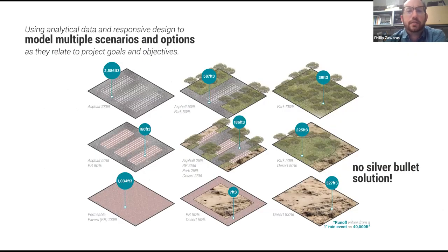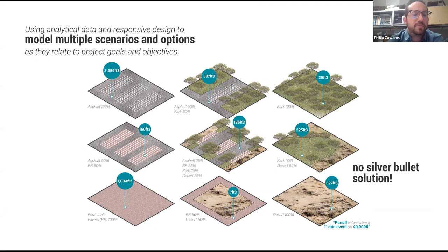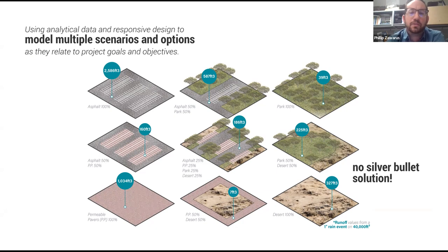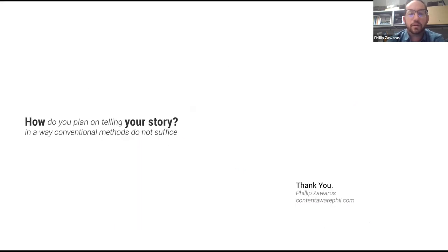In conclusion, with computational modeling, we have the ability to test different scenarios and iterations, using the data to explain how each scenario varies from others from a data and analytical perspective — not just a spatial one. What's also important to understand through this process is that there's really no silver bullet solution, but rather a hierarchy and tiering of benefits. When working with a client, figure out first what their primary need or goal is and work from there, while also providing secondary and subsequent benefits. What's important is that you're using this data to tell your own story with design, and utilizing the data to help with that process. Thank you.